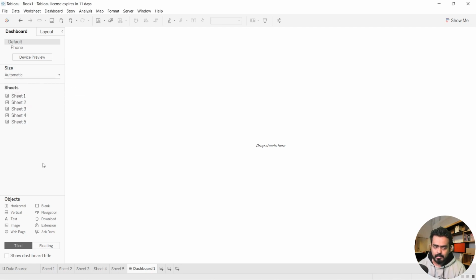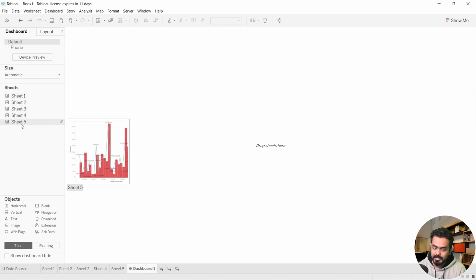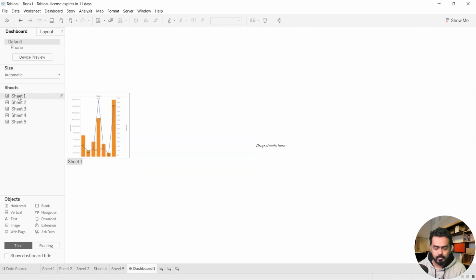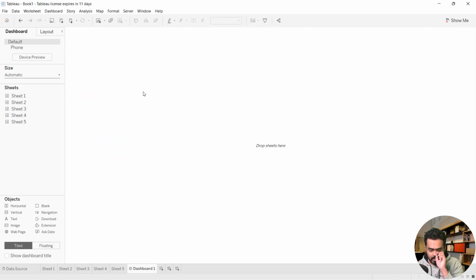Once I've selected that, here we have not given the sheets' names, but it's good practice to give the sheet name so that whenever I'm working with the dashboard, I'm able to recognize what type of chart is in each sheet, right? Right now I've not given the names, but you can just rename them, so that when I'm dragging these charts into my dashboard, I can easily select based on my requirement. Okay, so all my charts are ready.